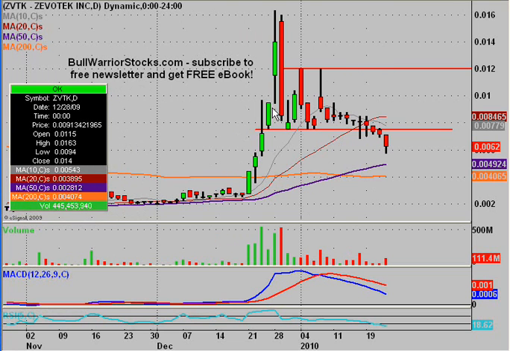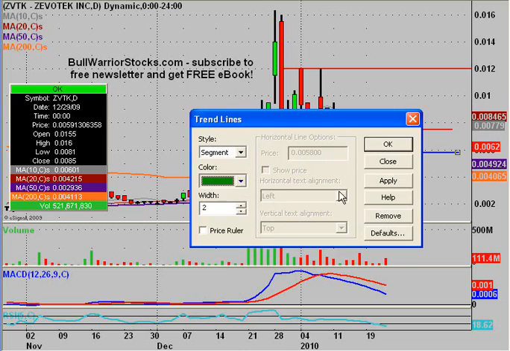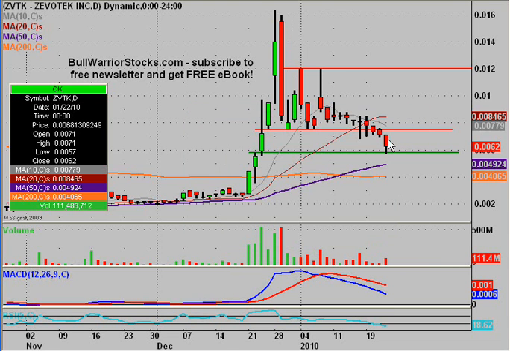And we have a couple different areas of support, and actually the one today did a great job of holding up. But you can see we had this previous high here, which is when it made this big move here back on the 22nd of December. It peaked out at 0.0058, and then obviously you can see when it broke above, it made its big move. But this was a good example of resistance becoming support. So this is a support level, and the low today was 0.0057, so essentially 0.0058. So this did a good job of holding strong as a support.